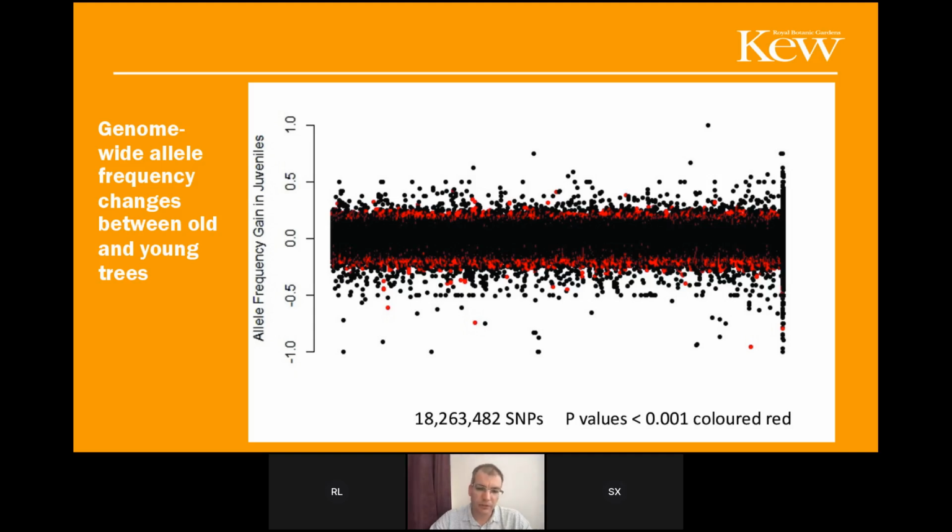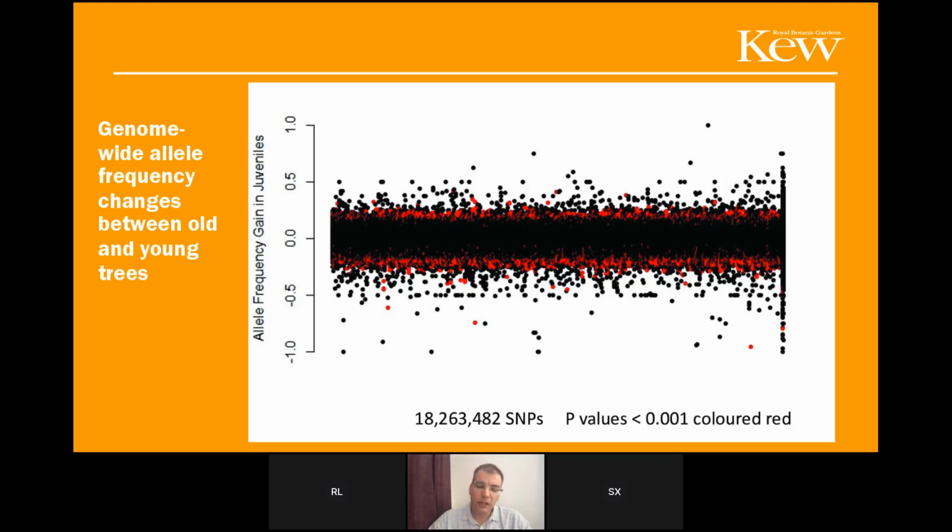What we need to do now is predict the parentage of each of these young trees, and then compare different families within the population and see if there are particular alleles that are consistently missing in the families in comparison to the parents. So we're doing a relatedness study to try and map what are the parents of these different juvenile trees.